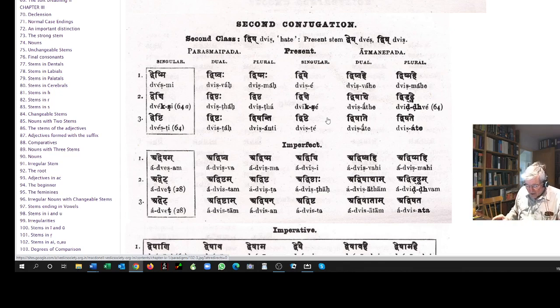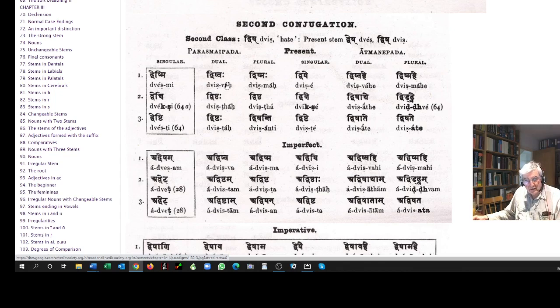Again, that is related to the point we made in relation to class 1 as opposed to class 6 verbs. It's related to where the stress or the pitch fell in Vedic. The stress in Vedic fell for these particular forms of the verb on the root, whereas in the other forms of the verb, it fell on the ending. So dveshmi, note the stress, dveshmi, but dvishvah.